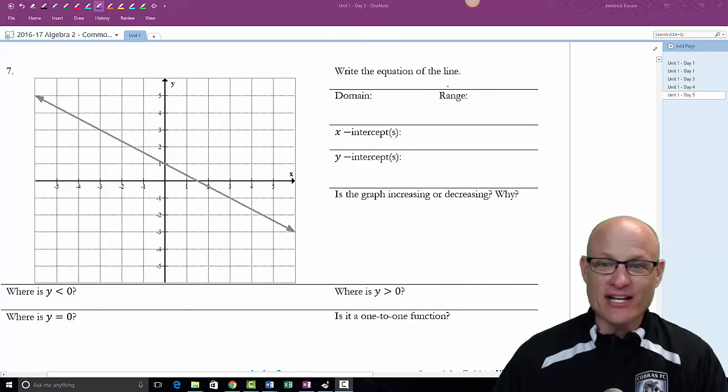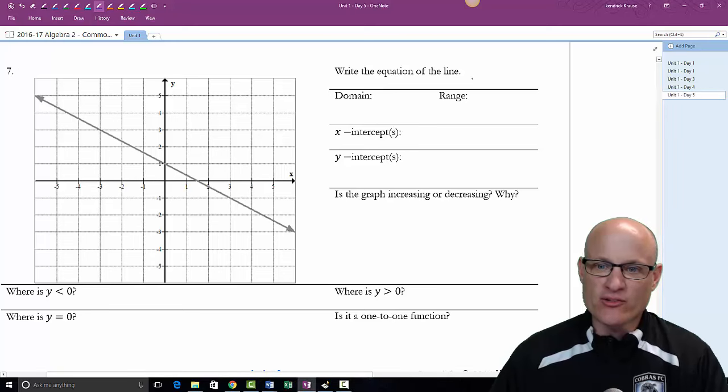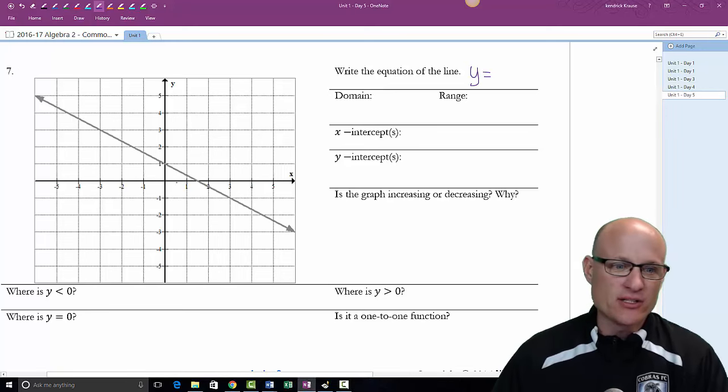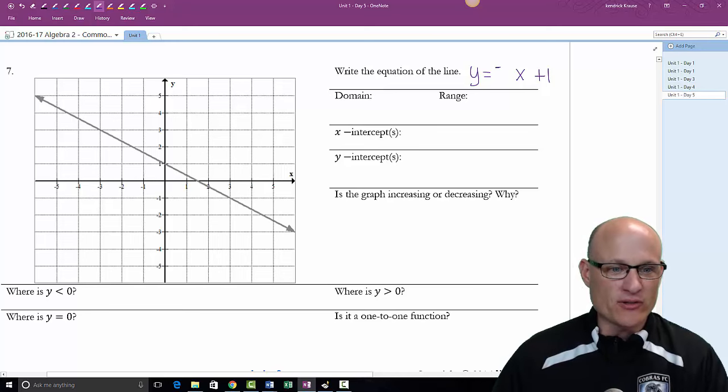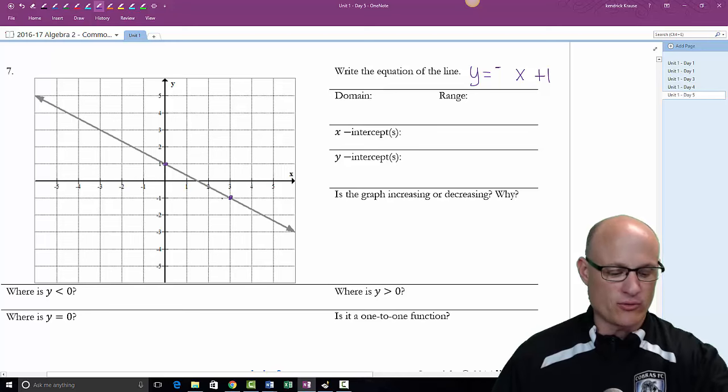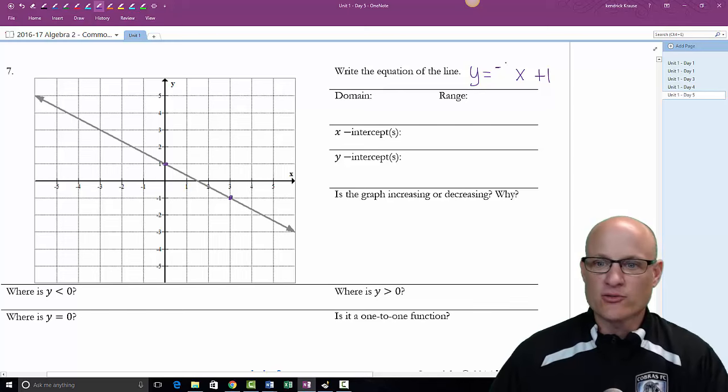Last problem for number 5, day 5. Okay, so we have to create the equation of this line. Line's easy. We're going to just use point slope formula. So since it's right in front of us, my y-intercept is +1. I'll just put that there. And I know my x is here. Now I also know it's going down, so it's going to be negative. And let's see, I use 2 points. This point and let's say this point. So it's going down 2 and over 3.